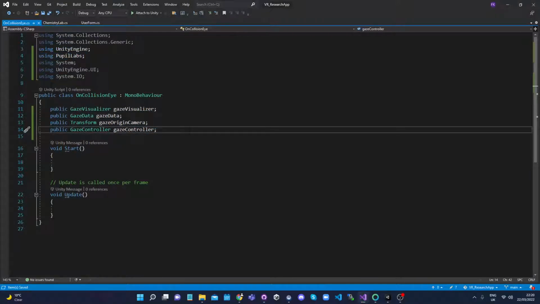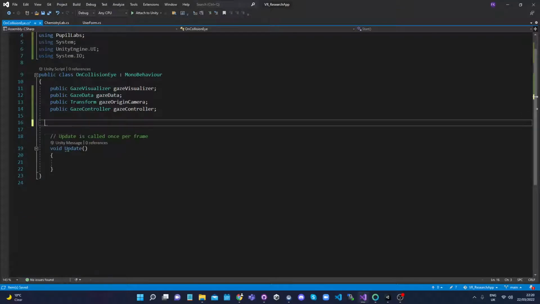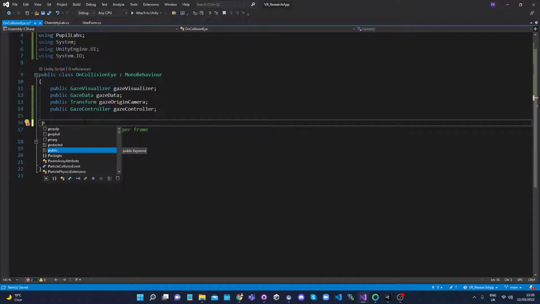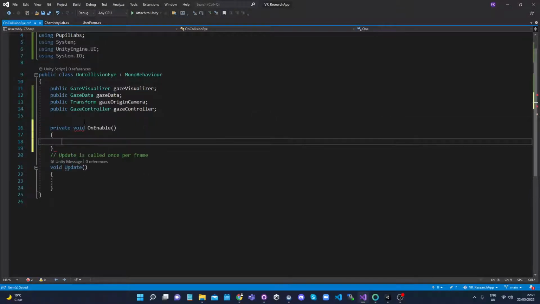And now in Start we can delete this. We don't need this. We need to create a public or private void OnEnable.